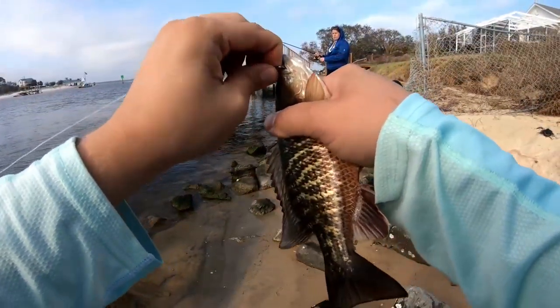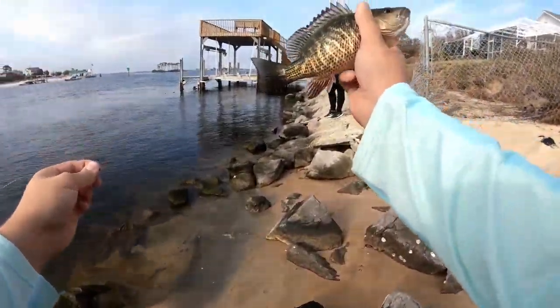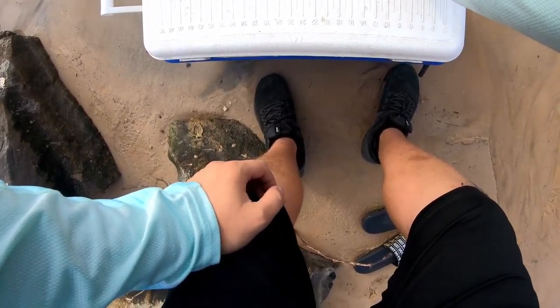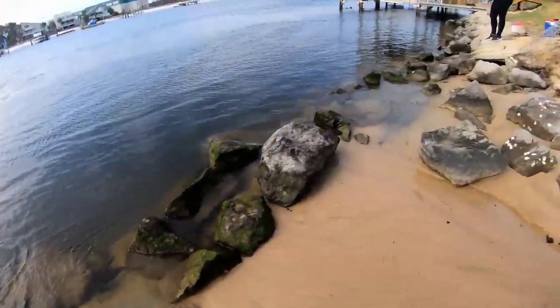Well, there's our first fish on line today. We got a mangrove. We're gonna measure him up here. So let's see. He's only 9. Throw him back. Little buddy.